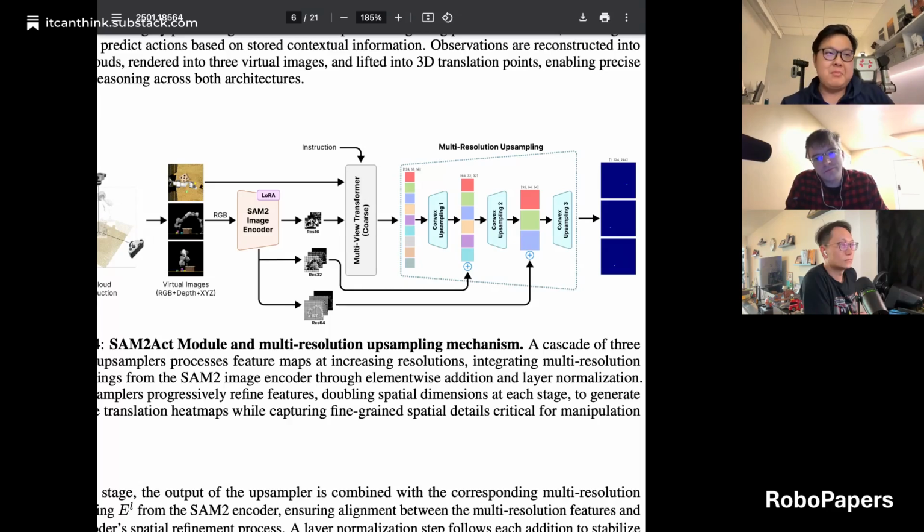For example, there can be a certain dimension whereby, if you change the lighting, some of these embeddings are not really affected. Or if you change the texture of the table, some of these embeddings still retain the visual information from the original image. So I think that's also one of the reasons why our model is much more generalizable. But before that, the output image embedding we feed into the multi-view transformer, which is still pretty much the same as RVT2.